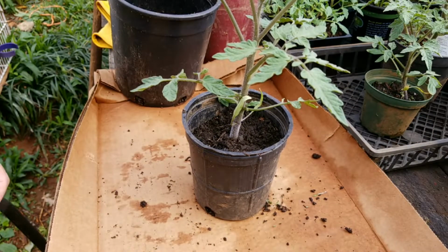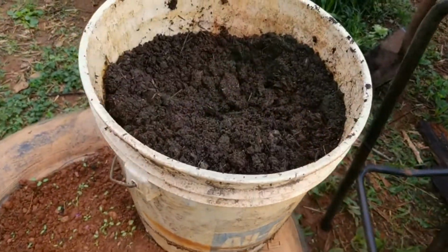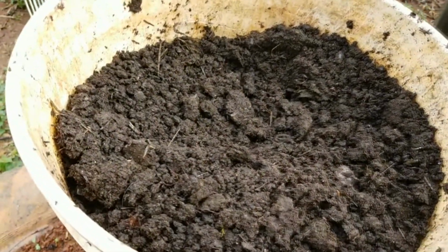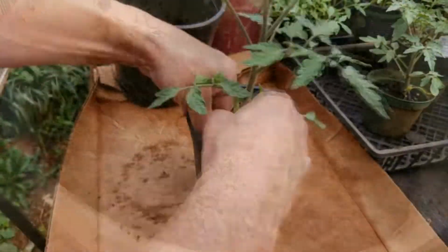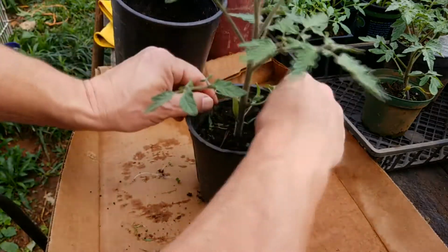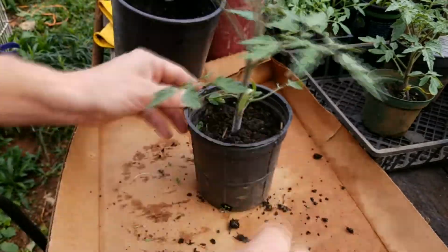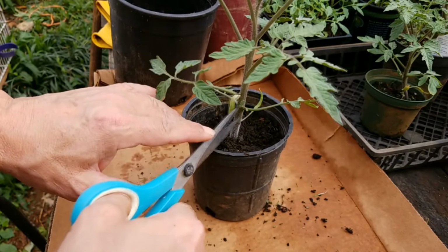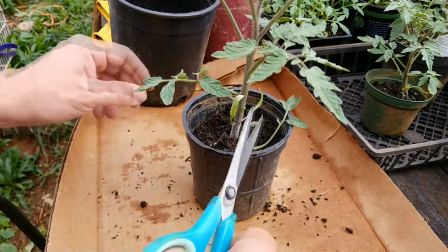Okay. The first thing I'm going to do is get the tomato plant ready for repotting. And I got to get the little weeds out of here. It's completely organic soil, manure, and compost that we've made up here on the farm. But yeah, after I got the little weeds out of there, I'm going to actually take these little small limbs. You see this little small sucker right here? I don't want that thing there, so I'm going to cut it right off.